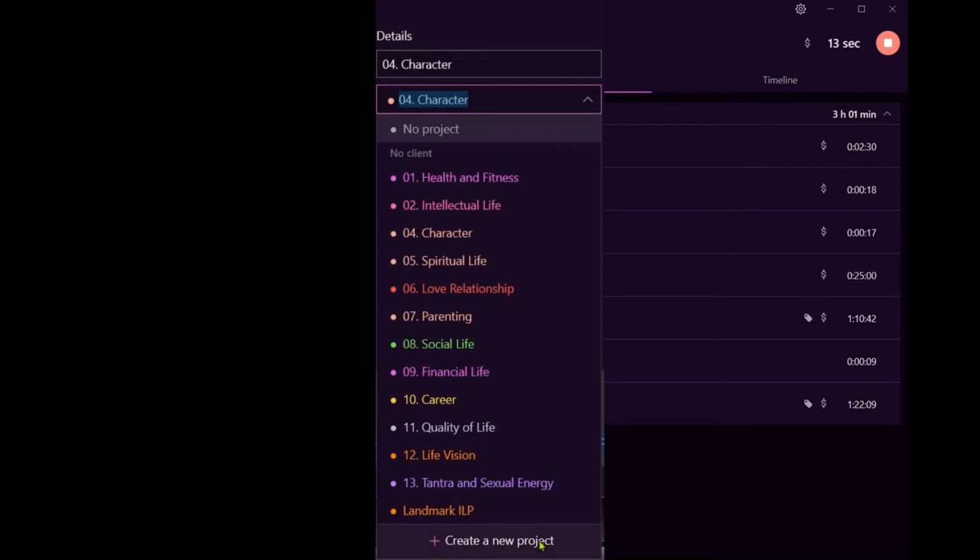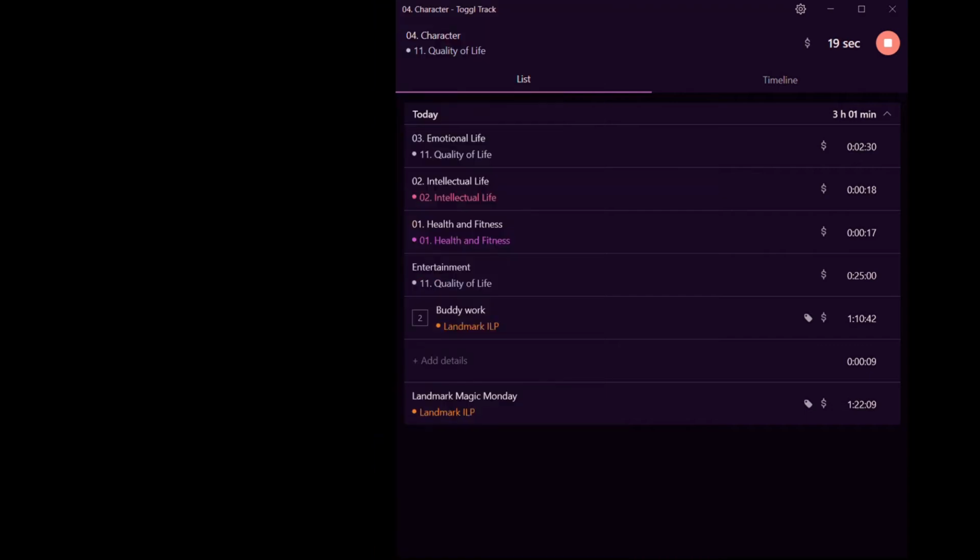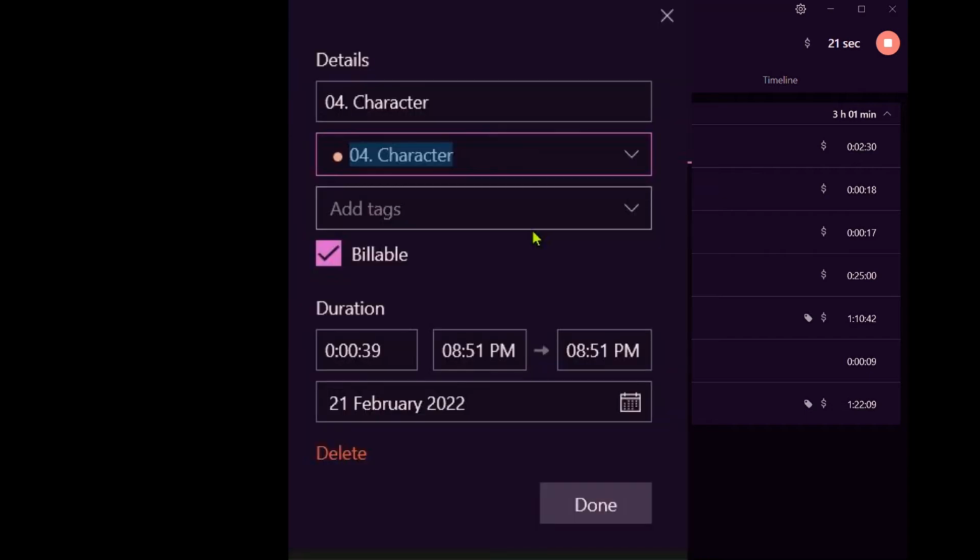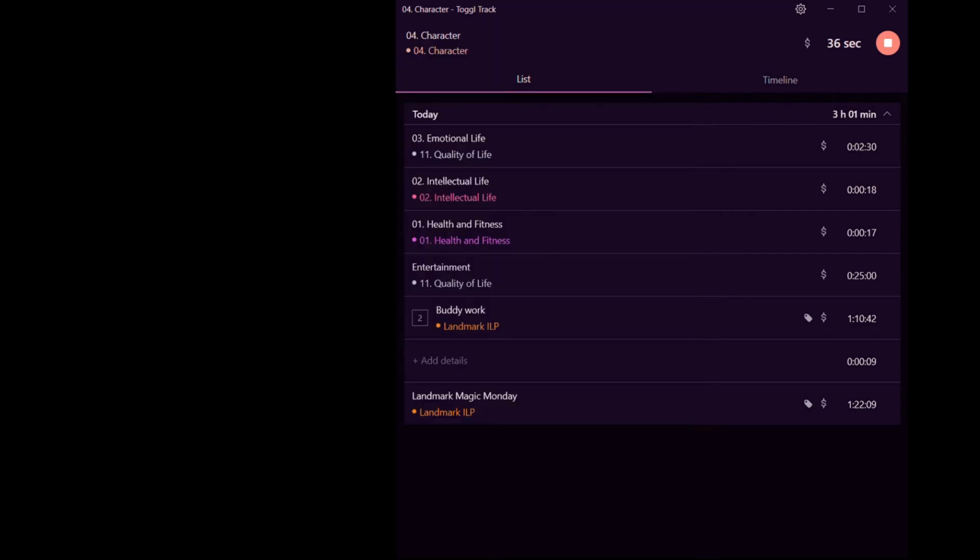I do a 0 before numbers because some software, when it comes after 10, it puts it in the wrong alphabetical order. That's just because some programmers don't think. But whatever, we'll have it as this. It's a private project. There's no client associated, so you can just do that. Boom. Great. We'll do the same for spiritual life.